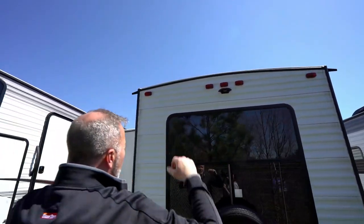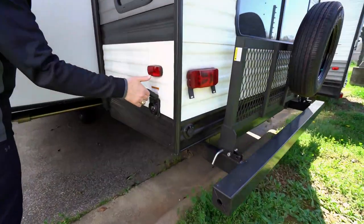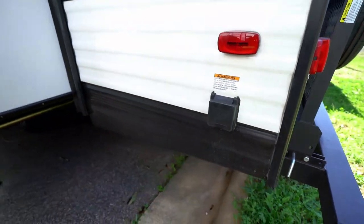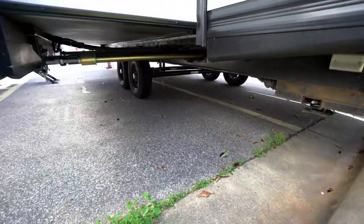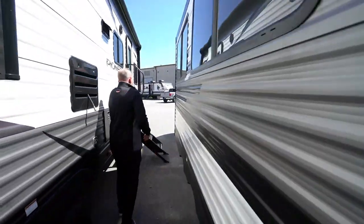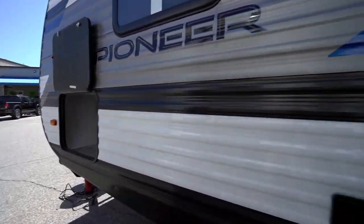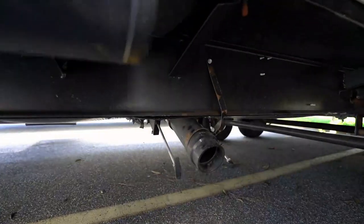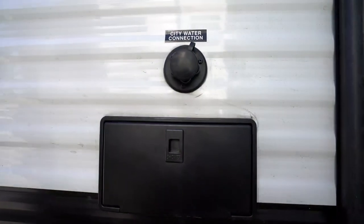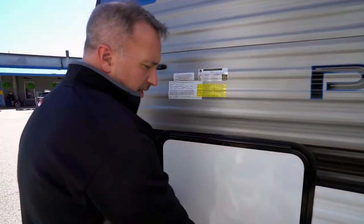Arched roof with the backup camera — that's going to keep the rain and snow off. Cable connection, 30-amp plug. You can see the single frame and the drive for the slides. Main terminations — gray tanks, black tanks, sewer outlet connection — are all right there at the base of the slide. External shower with hot and cold. City water connection right there, and the other side of the pass-through storage.